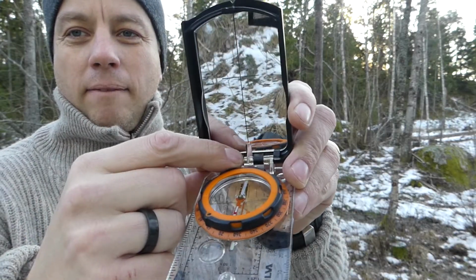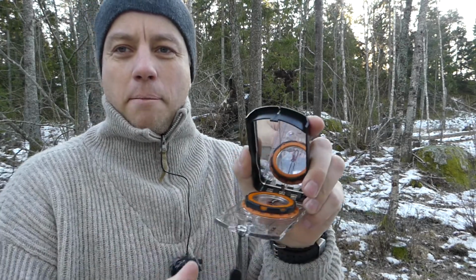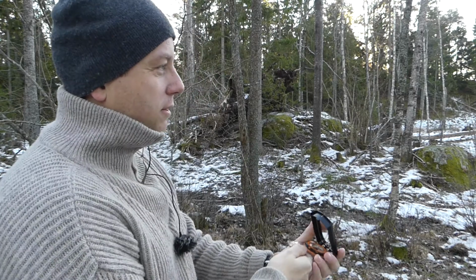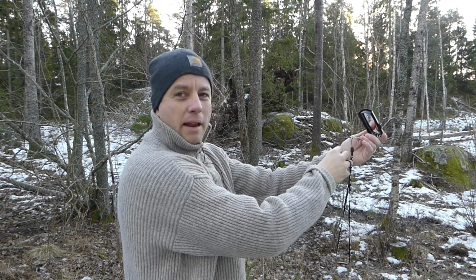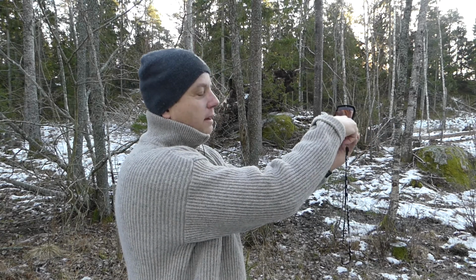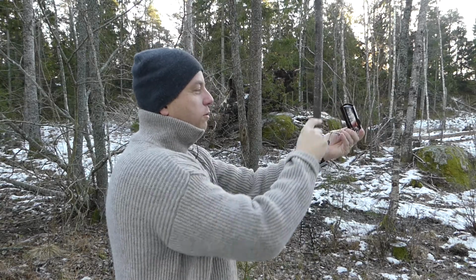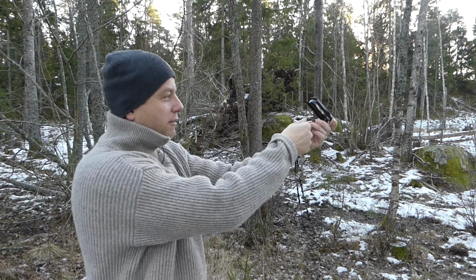Why is the mirror sighting compass more accurate? For two reasons. One is a functional reason. You have down here a little hole which is a sighting hole, like a sight on a rifle or pistol. You also have another one up here, and for nighttime use there's glow in the dark markers. This means you sight your compass by pointing it directly at the landmark you want to sight towards, and depending on the size of that landmark you either use the little hole there, or you use the top, or you use both of them together, and you put the mirror at 45 degrees.